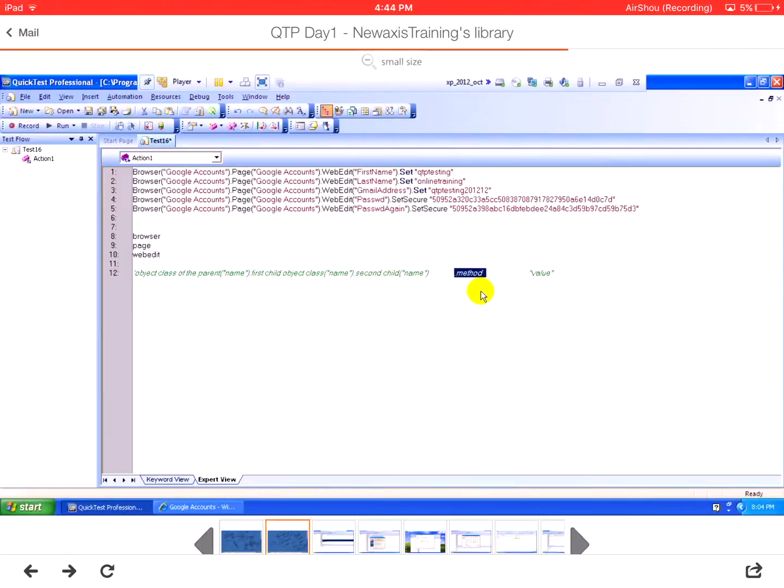Method is nothing but the operation or function done on that particular object. Similarly, a pen cannot take a wash action, or a washing machine a write action. Same thing: applicable methods should be written. If the hierarchy reaches a button, then the method you should use is the click method. You cannot use set or select for a button, right? And then the value.